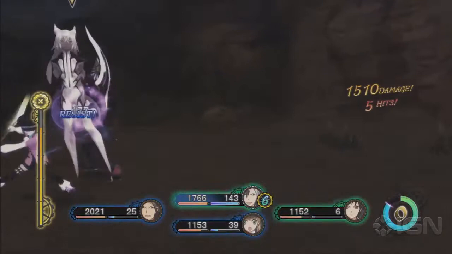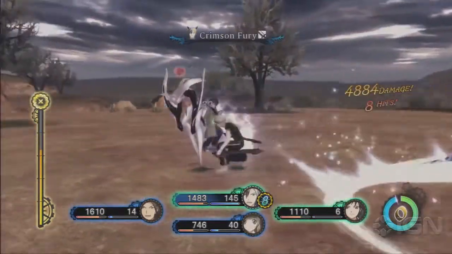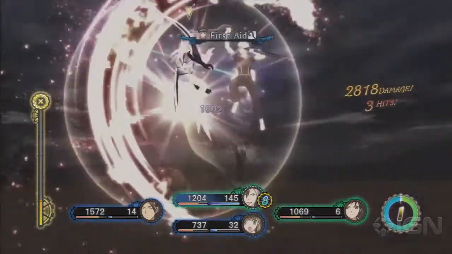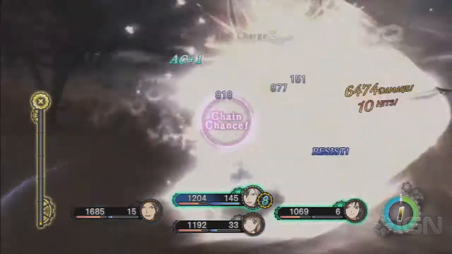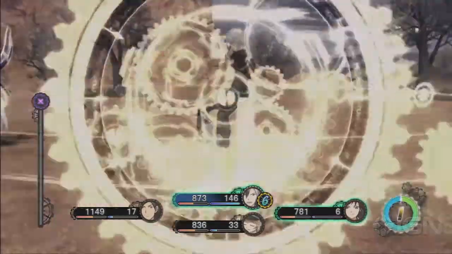This is the first fight in Chapter 7, and it's a doozy of a fight when you first get here. A word of warning: before you even go into this fight, when you begin Chapter 7, make sure you are at the maximum capacity for life bottles, because you are going to want them.